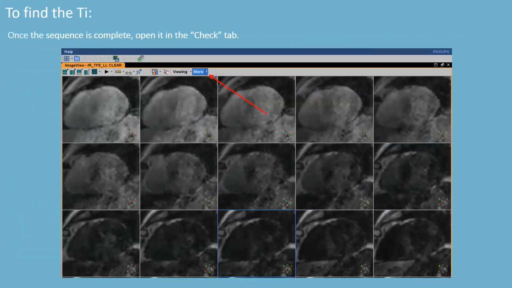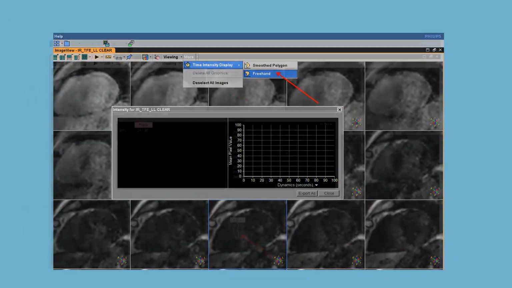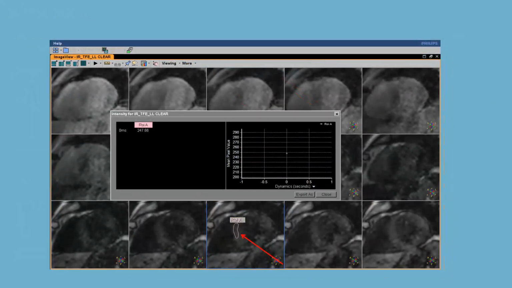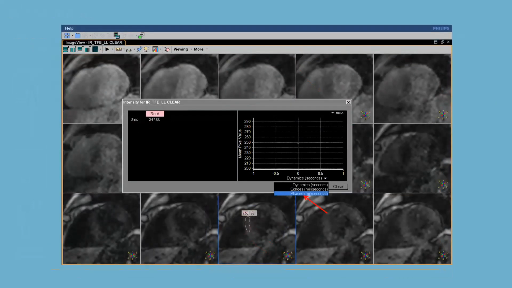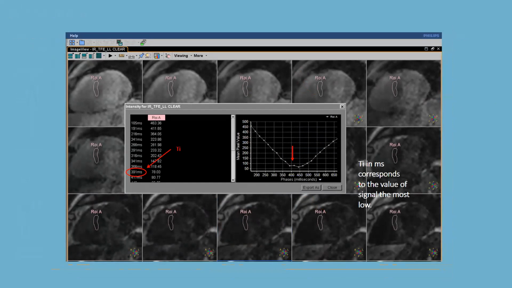So to find the TI, once the sequence is completed, open it in the check table. We can right click and get an array with free hand for all the phases and in all the slices. We can check the phase in milliseconds here, and we can get the optimal TI in milliseconds, which corresponds to the lowest signal value.